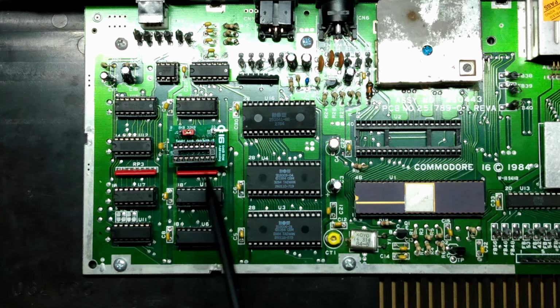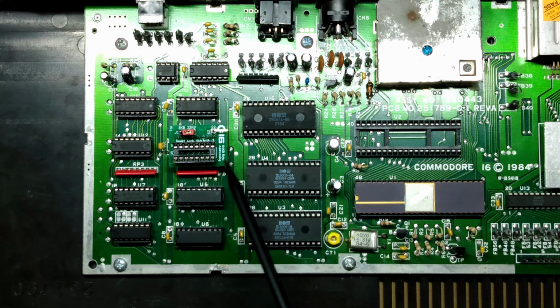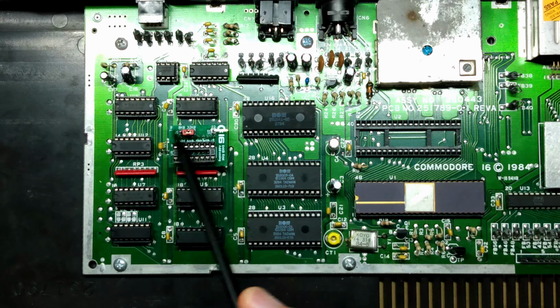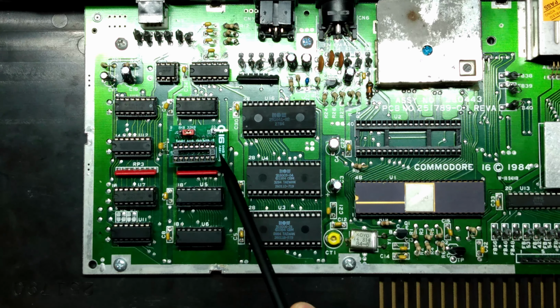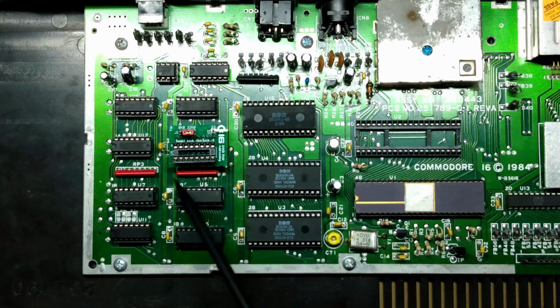There should be enough clearance, and there should be enough clearance on a Commodore 116 as well. Again, the 116 is fully compatible with the Commodore 16. It's the same architecture, and you can apply a similar modification to it. So I will list the specifications and the dimensions of this board. And then if you were intending on installing it directly into the system board and not in a socket in either the Commodore 16 or the Commodore 116, then you can confirm with those dimensions to see if it will fit in there.